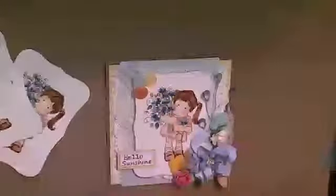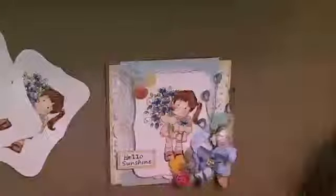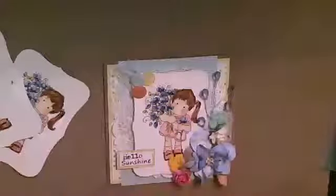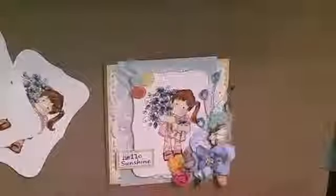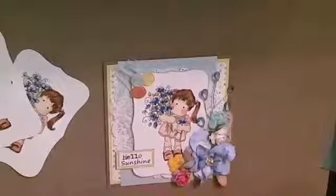Oh, let me leave these out because these are the ones I'm going to use for the card. So my card base is going to be, oh, where did I go? Where did my card base go? Okay. I'm just going to use some, and not this one because this one's all wrinkled. Let's go get some more. Where did I put my craft paper? Sorry guys, I have to go open up a new pack.